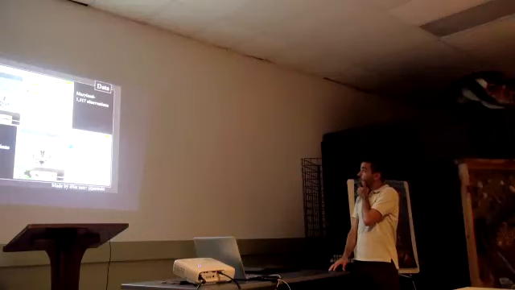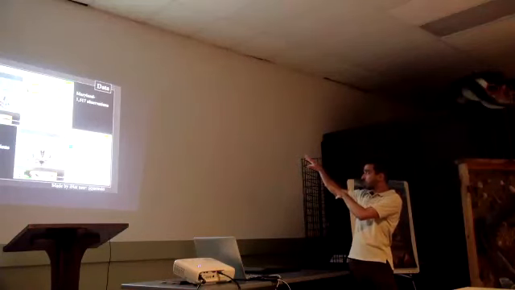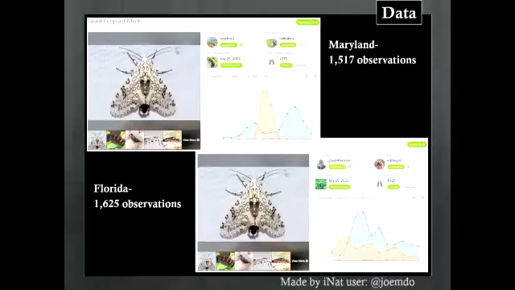So Maryland, the giant leopard moth, and then Florida, with a similar amount of observations, right? 1,500 and 1,600. And again you can see there's a flight for this moth, and this is just provided by the data that people post. Somebody says, oh look, a moth, and they don't even realize how cool the data is that they're contributing. So look at that flight, that big peak, the orange right here, in the months of June and July. And then down here in sunny Florida, there are more flights of the adults because they don't have to worry so much about the cooler winter temperatures.